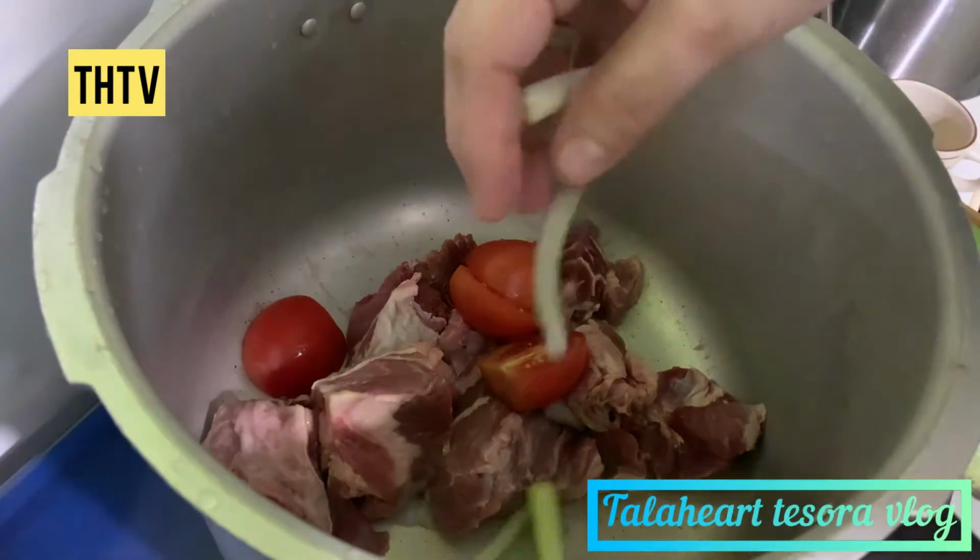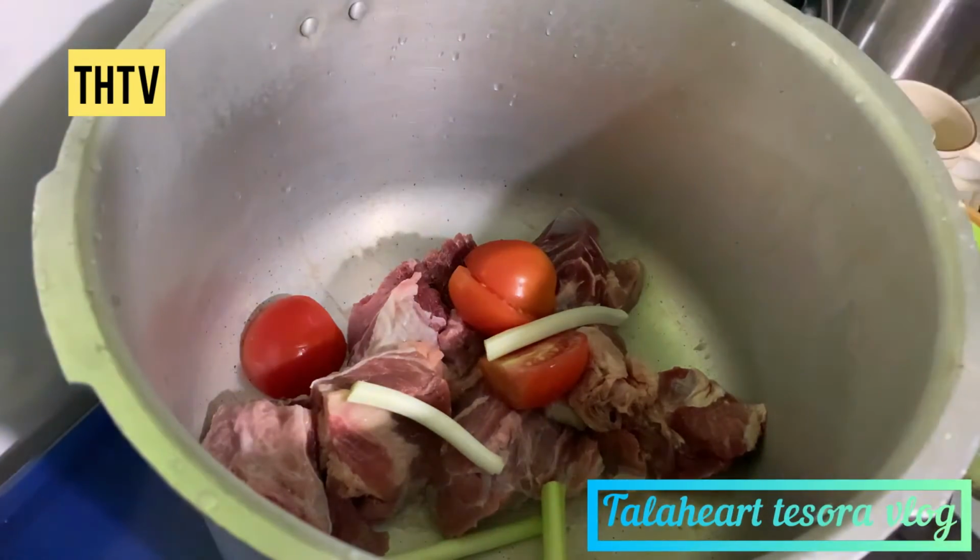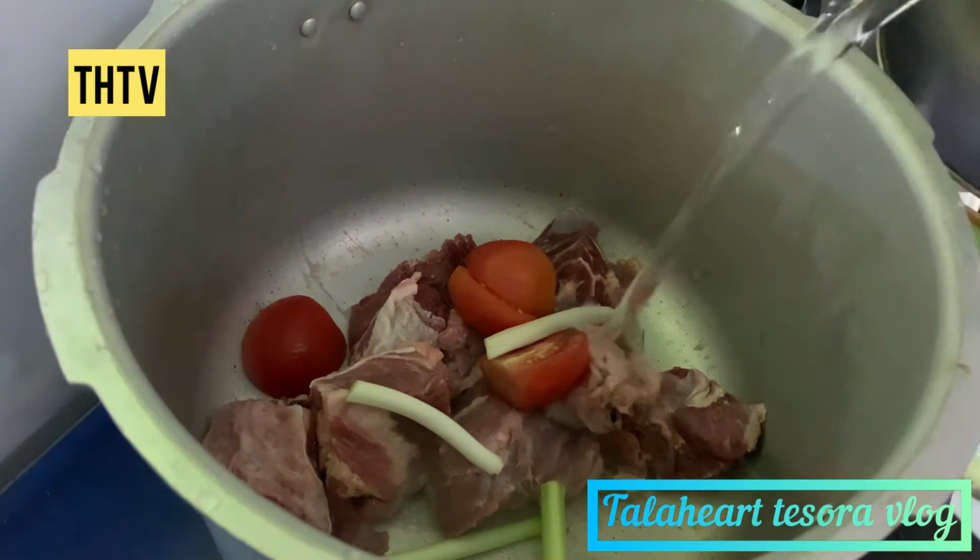And lalagay natin ang ating tomatoes. Okay. So, hinikilat ko lang yung tomatoes into halves, and the leeks. And lalagyan natin siya ng water. Okay.